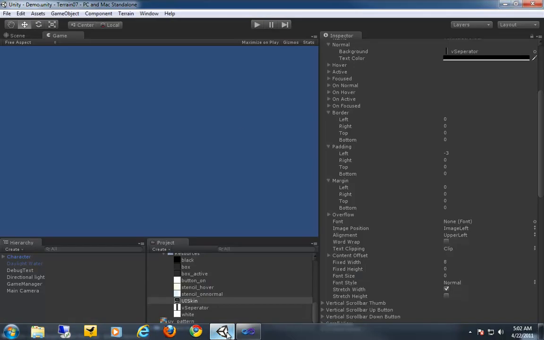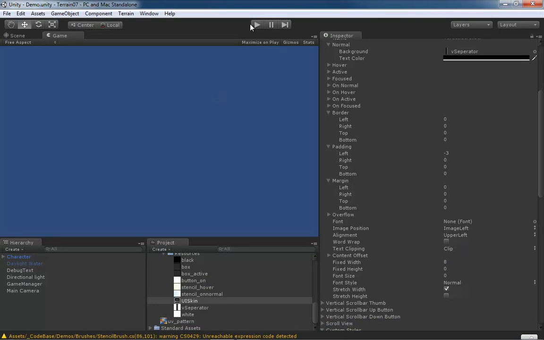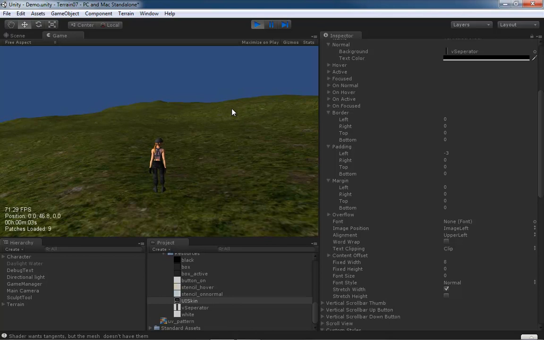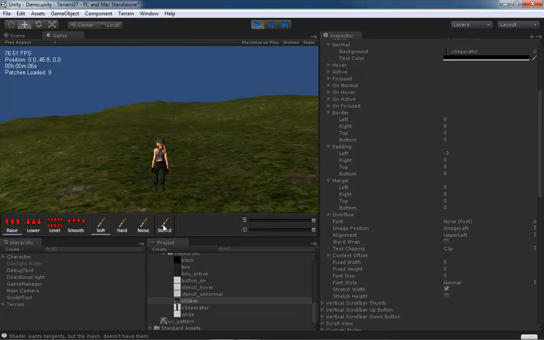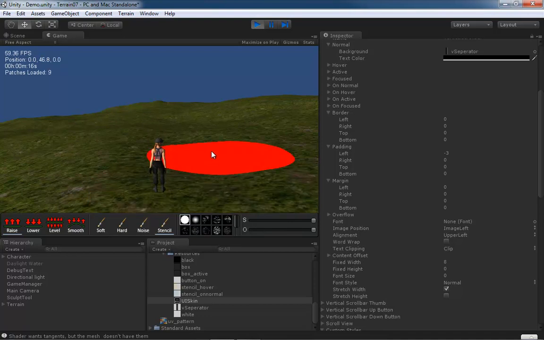So if we go ahead and build this, and once again, my computer wants to restart. I think that comes up once in an hour. Wow. And I've seen that an awful lot today. All right, so here's our stencil. Now, if I look, I hit plus. There's soft. There's hard. So all of these seem to be working. But if I hit our plus and minus, we can see that we're not getting the updates here inside of our little context panel. So let's go deal with that.